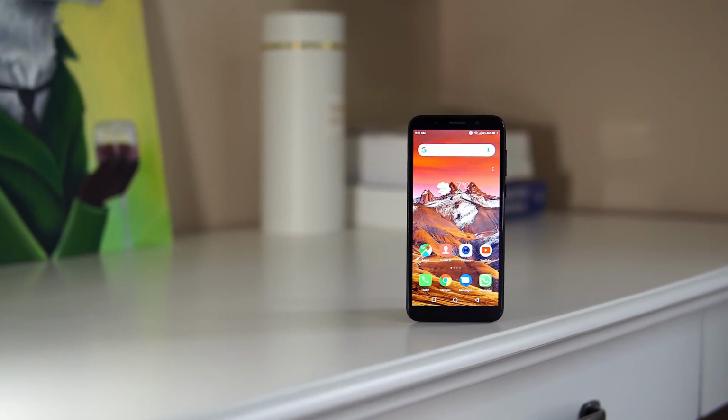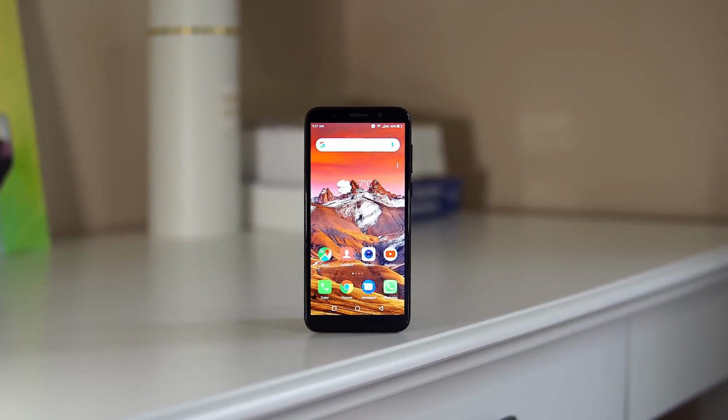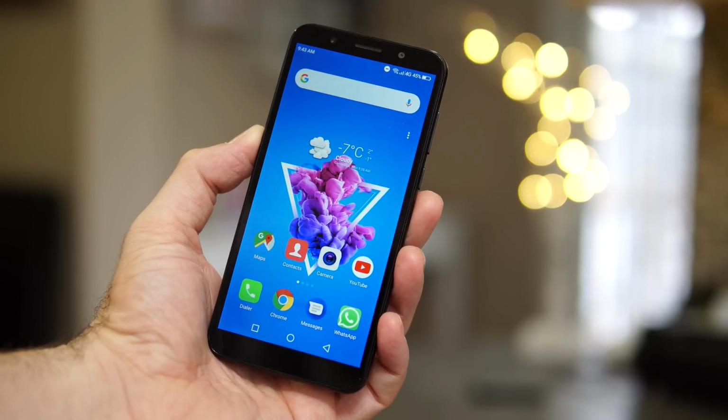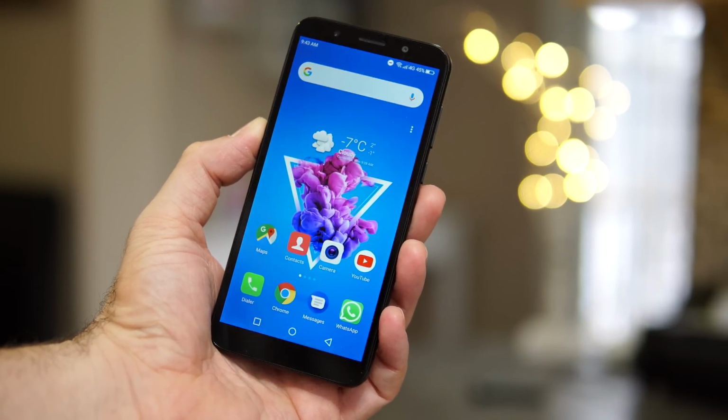The screen is a 5.45 inches screen with a 720p resolution, and I don't necessarily mind the resolution for this screen size, but the screen doesn't get super bright, so whenever you take the phone outside, well, it is a bit difficult to see the screen. But for $80, what could we possibly expect?